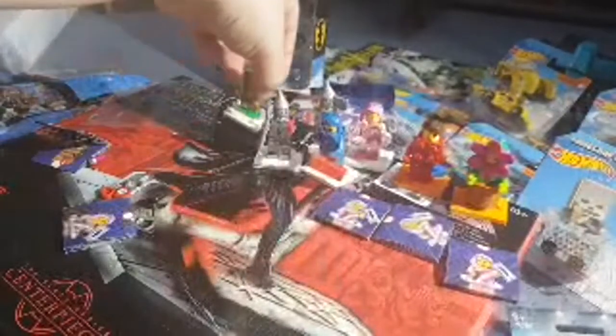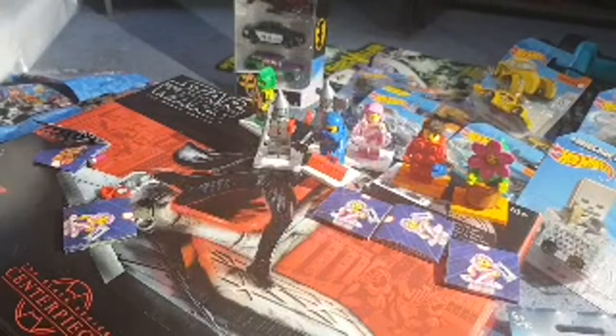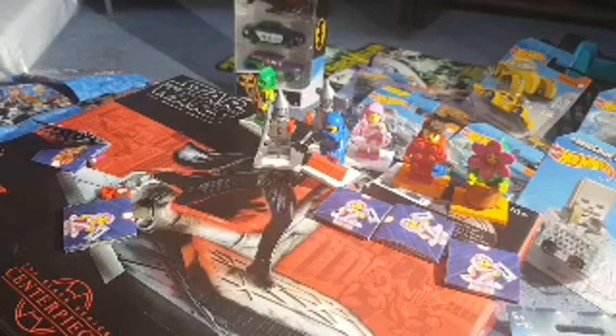There you go, guys. We got a double. We got Tin Man. The Tin Man, unfortunately, another double. They put all the rubbish ones in the bin. Guys, okay, we've done the doubles. These are going away.